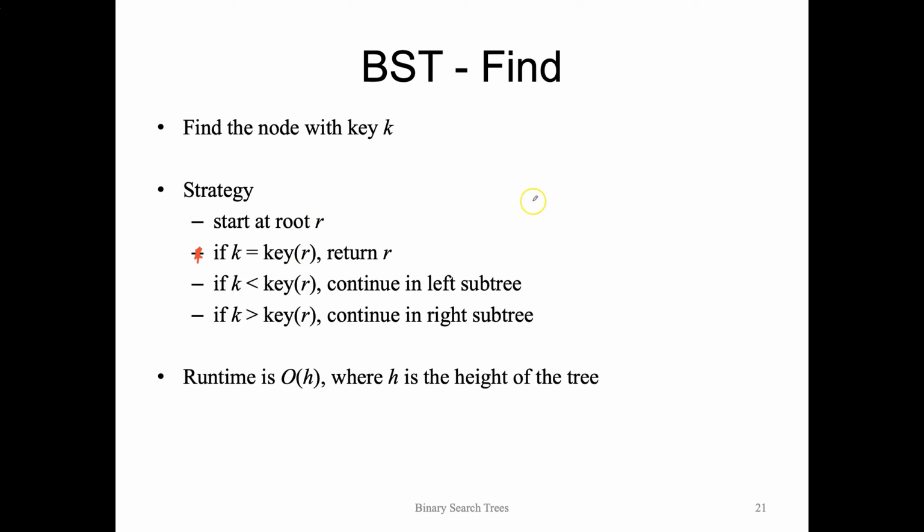And again, this strategy is based on the height of our tree, because in the worst case, maybe that key doesn't exist in our tree, but in order to determine that, we would start at the root of our tree and follow a path from the root of our subtree to some leaf node in our tree. So the longest possible path that could be is the height of our tree. That's the maximum distance from the root node to any leaf.